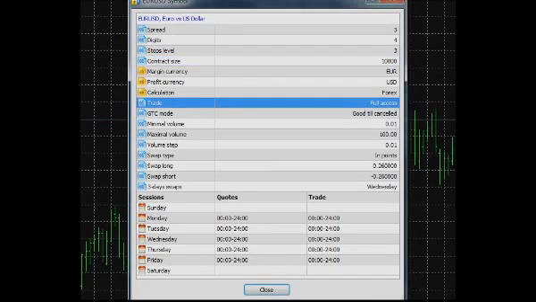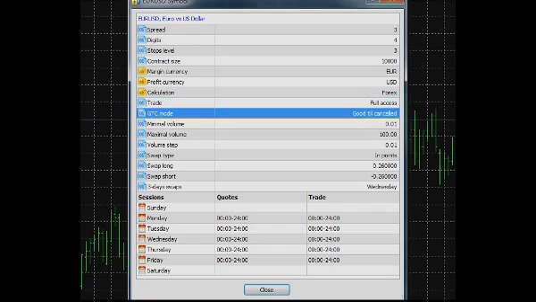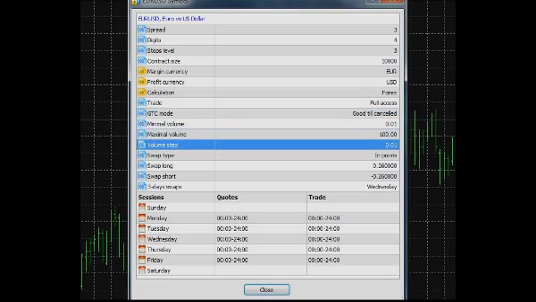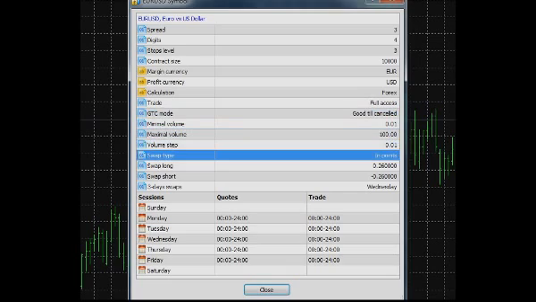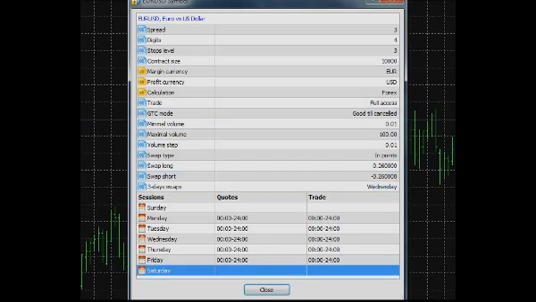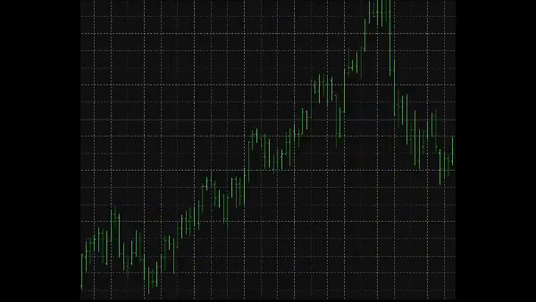Trade, the mode of trade for the symbol: full access, only long or short positions, or only closing the positions. Order type, active till cancellation or intraday orders. Minimal lot size, maximal lot size. Increment, step, allowed for changing the lot size. The type of the swap size for long and short positions, and the day of the triple swap credited. At the bottom of the chart, there is a timetable of trading and quoting sessions.